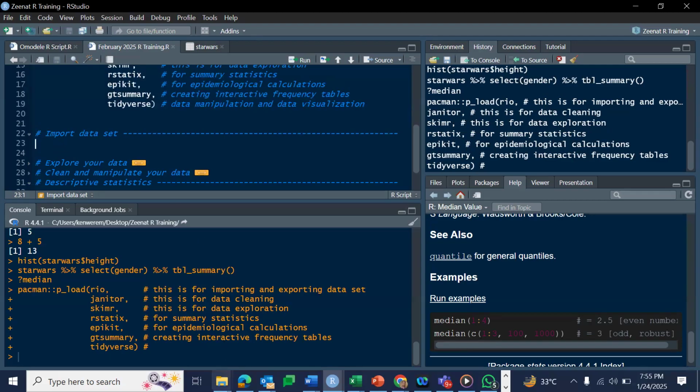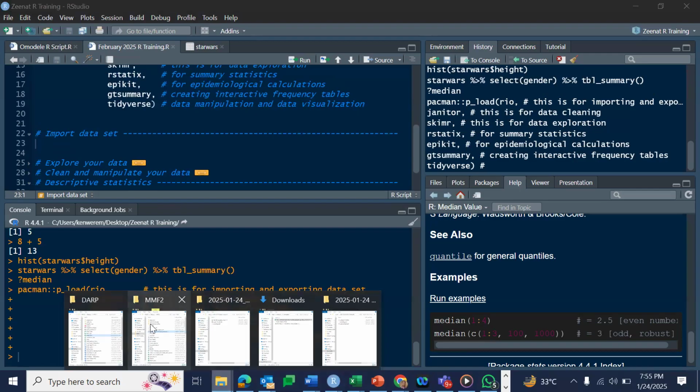So now remember, let me get the data set first. When you get your data set, you will put it inside the folder that we created in the beginning when we were creating a project. You take your data set and put it inside that folder. So I'm going to go to that folder.